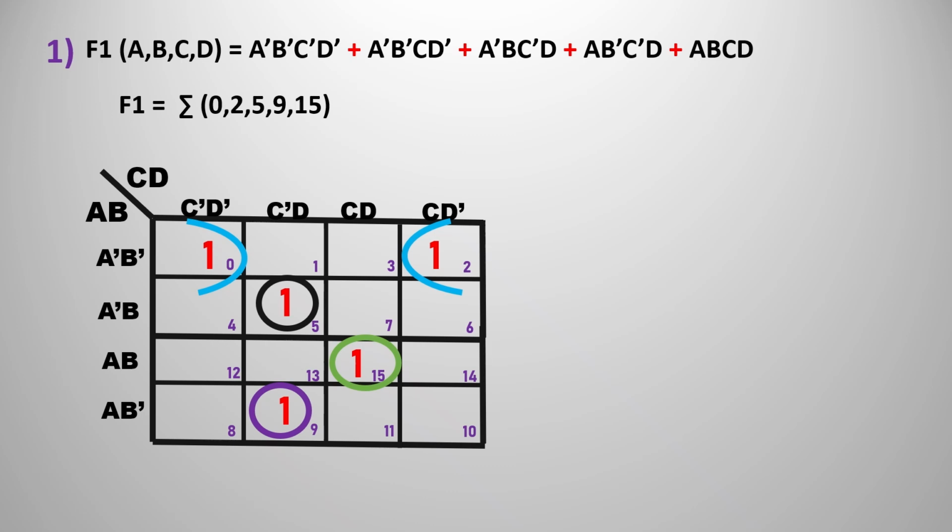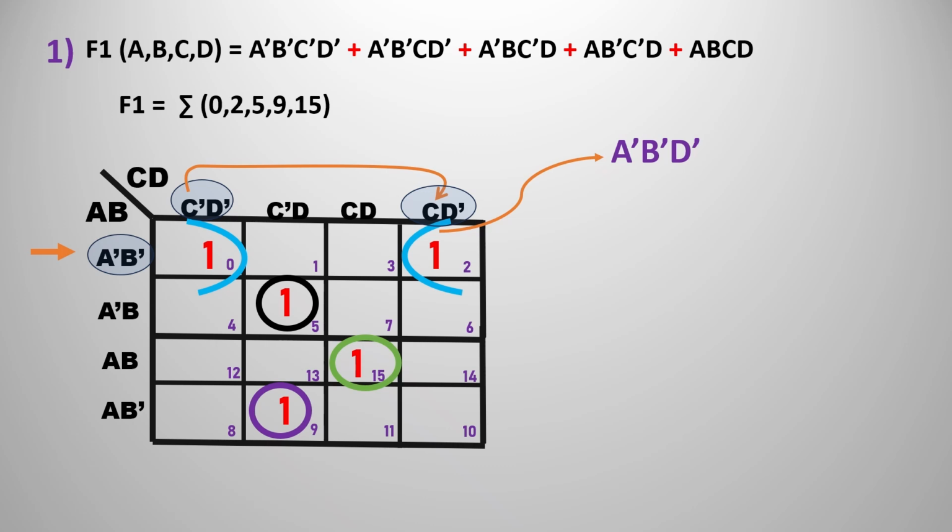According to that, we have to take groups. If you consider the positions of 0 and 2, both can be grouped, because both are in the corners. The remaining ones are not in the corners, so we can make a group of individuals, because that is 2 power 0, a group of 1. We are making those 1, 1, 1 separately because they are not adjacent. Only adjacent ones we can make as a group, so we cannot make groups here, and I am taking them individually.